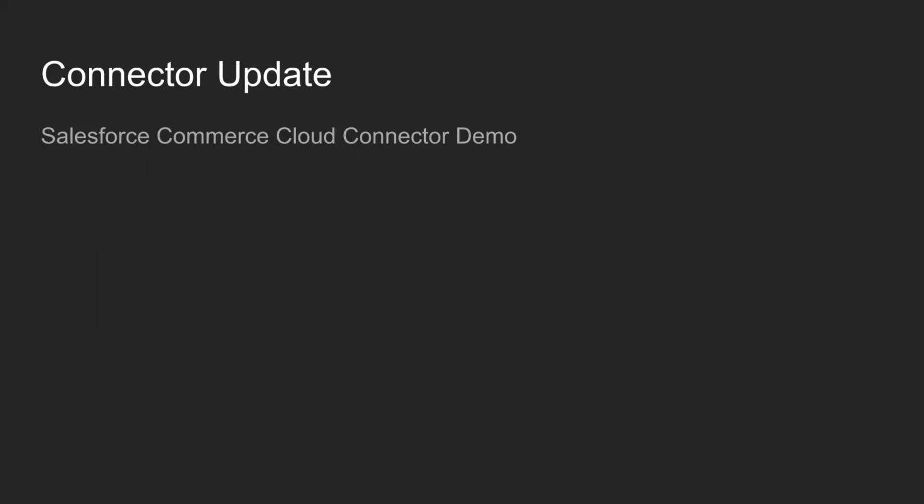OCAPI stands for Open Commerce API. That's been around for years, but recently Salesforce just released a new set of APIs called the Commerce Cloud APIs, or CC APIs. And the connector actually works with CC APIs and doesn't work with OCAPI.